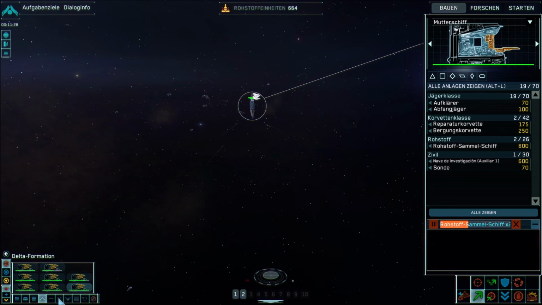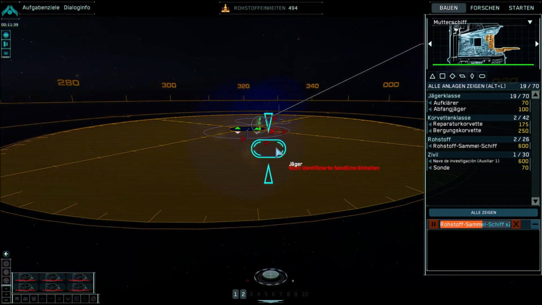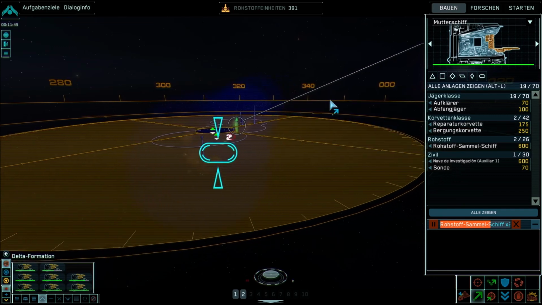Group 2 reporting. Group 2 under attack. Setting drive to idle. Group 1. Group 2 copies.